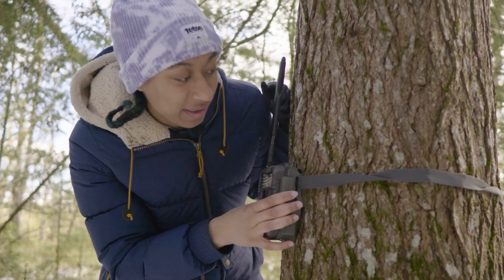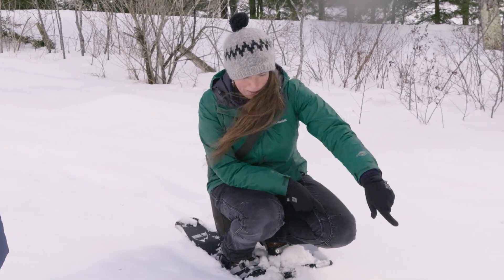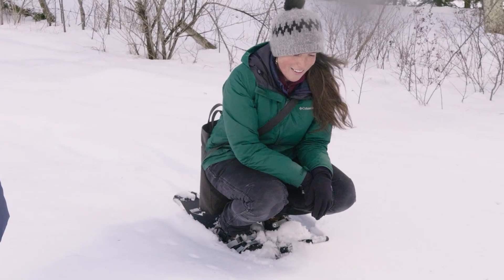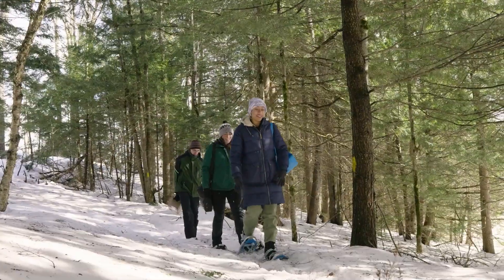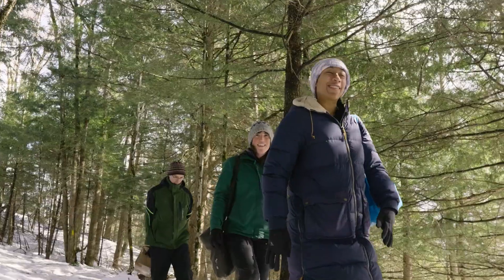We are tracking wildlife at two UVM natural areas where a student researcher is setting up camera traps with guidance from tracking expert Sophie Mazowita, who teaches at UVM. We saw some fox tracks, Virginia opossum, and some striped skunk on the way in. Now that we're at the forest and wetland edge, we can hope to find animals that stick to more forest cover — fishers, river otters. Maybe a bobcat.